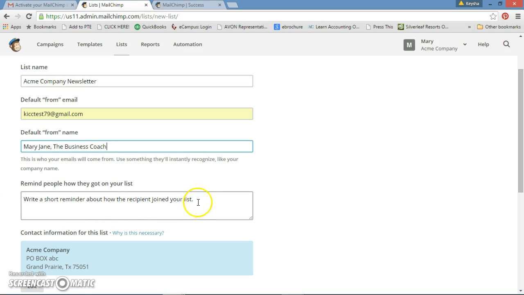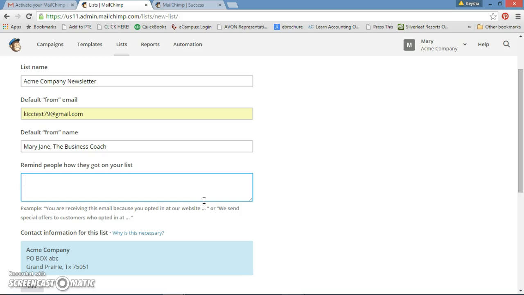Now you want to remind people how they got on your list, why they're receiving this email. You can use Mailchimp's option example, okay? You are receiving this email because you opted in at our website.